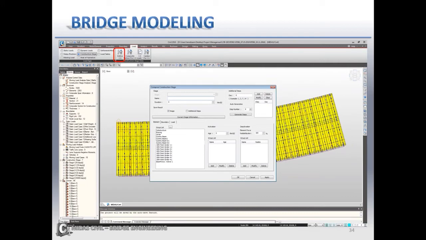In particular, I want to note that you'll want to activate the wet concrete load in an initial stage, obviously after your girders are activated. And then you'll want to deactivate this load in a subsequent stage in which the deck element should be activated. This is because the load will be accounted for in the composite section itself. So let's go over activating this load.